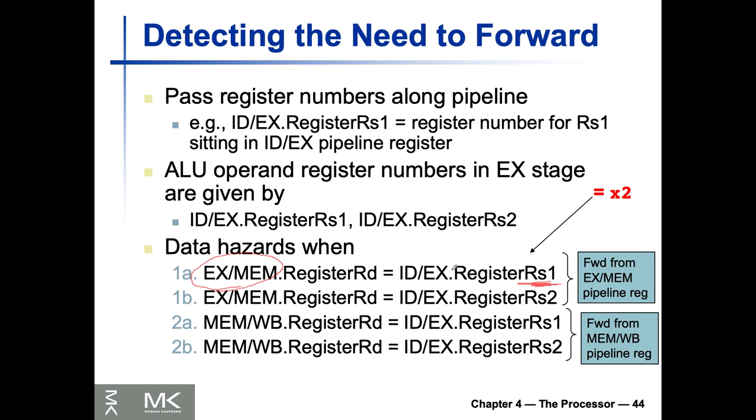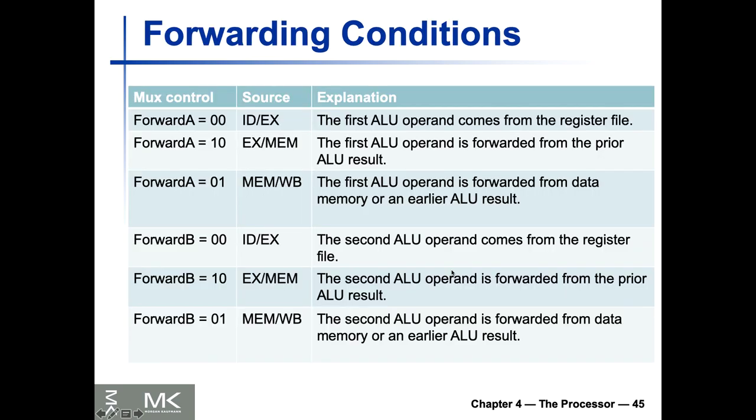All right, so there is a forward control mechanism in pipelining and it has some values, okay? The sign immediate is another input to the ALU. So for instance, when we use 10, it is referring to forwarding the B operand from the X/MEM stage, right? The second ALU operand is forwarded from the prior ALU result. So we can use this control notion, using these two digits and A and B, to define the source, and whether it was A or B, in the MUX control, okay?